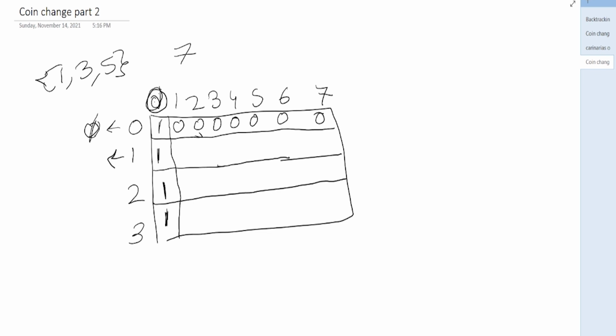And for all the other rows from 1 to 3, they will be the coins that are in the coin array. For here it will start from 0, then 1, 3, 5.